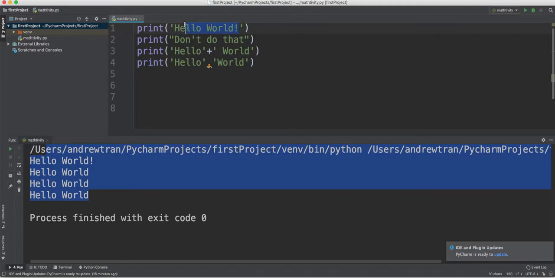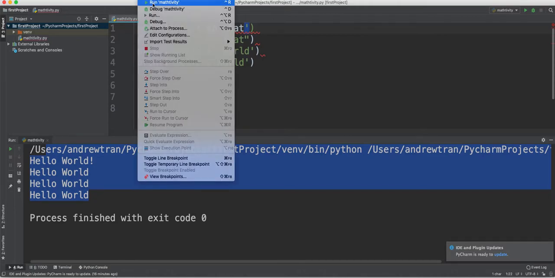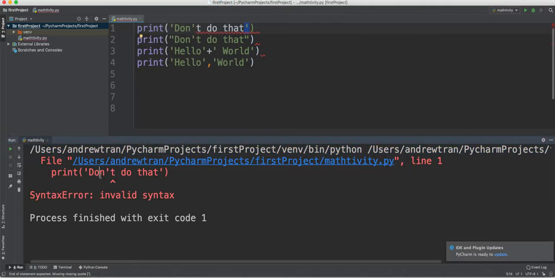So if we wrote the same piece of text, don't do that, look what happened. We get an error. It doesn't like that. It doesn't know whether to stop right here, or over here. We're actually going to get an error when we print something out like that. See? We get an error. So when we have apostrophes, we always want to use these double quotation marks.